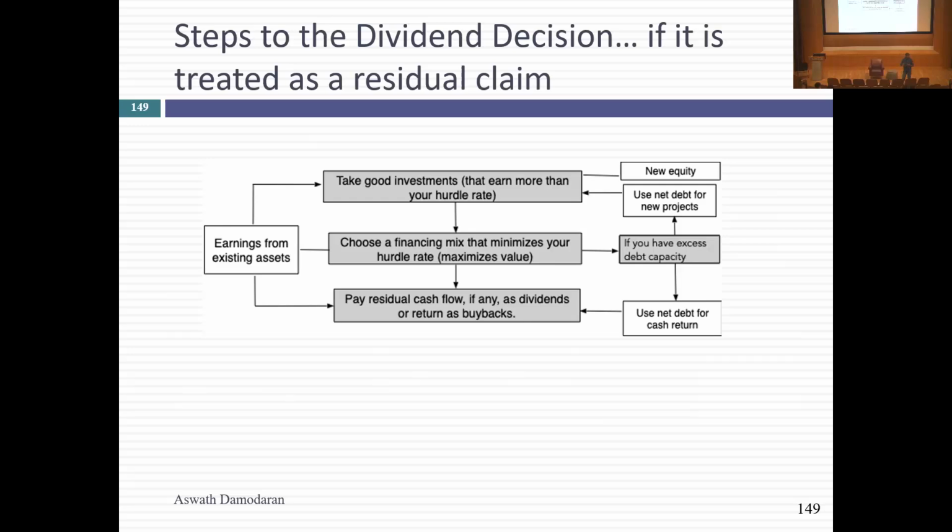Remember, dividends are residual cash flow, so they should be the last step in corporate finance. If you're a company, what do you start with? You start by looking at your projects and you pick the best projects you can. And then you look at financing, because you need the debt and equity to match those. And after you've taken the investment and financing decisions, if there is any cash left over, and there might not be, you have to decide how much to pay in dividends. So in a logical world, dividends should be the last step in the process.